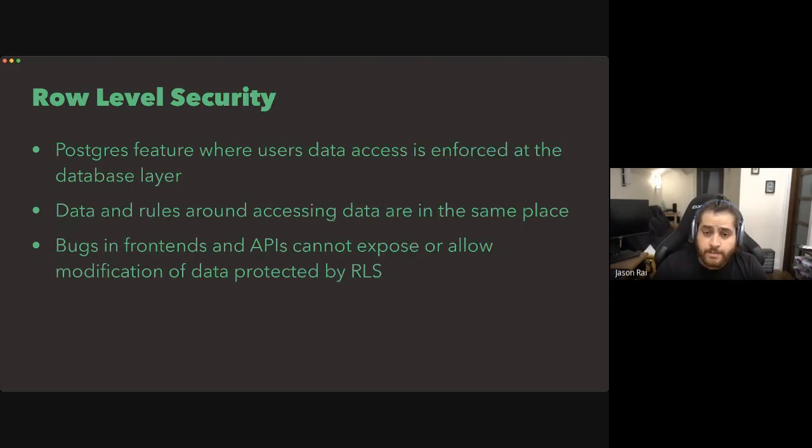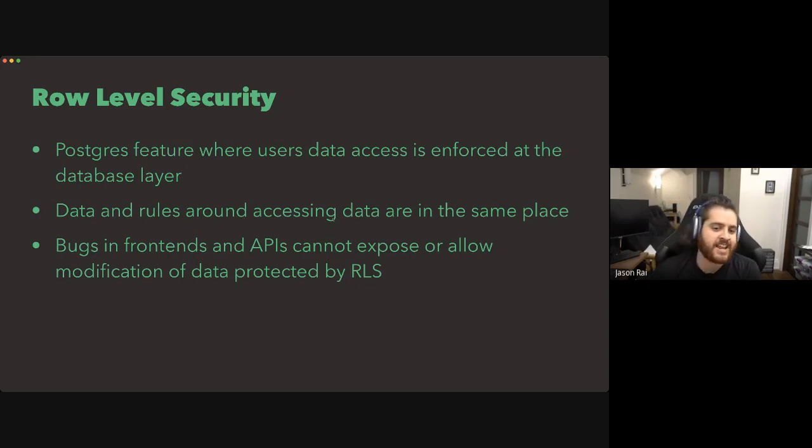I'm talking about row level security a little bit. So it's a Postgres feature where users' data access is enforced at the database layer. Now, this is really important. Typically, you might have code in your API layer that checks different tables or checks your auth system to see who's allowed to access what data. Or maybe you haven't really taken this into account and access to your data is almost completely done by the front end and hiding buttons and UI, right? Which isn't great for security.